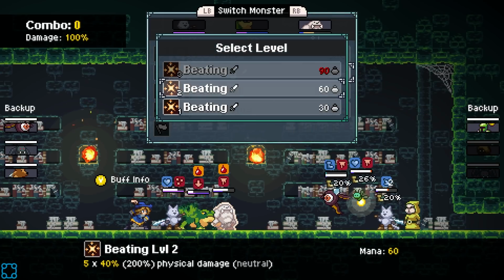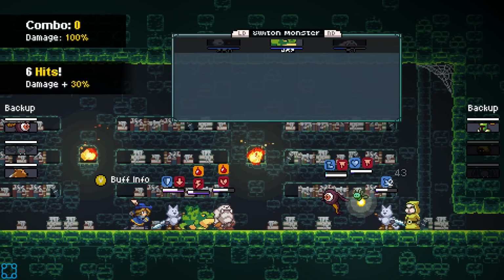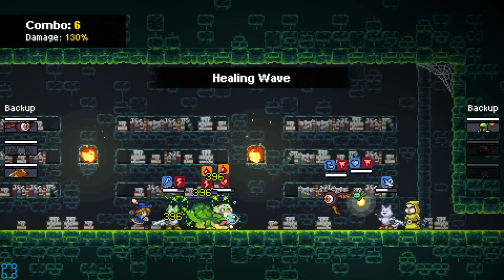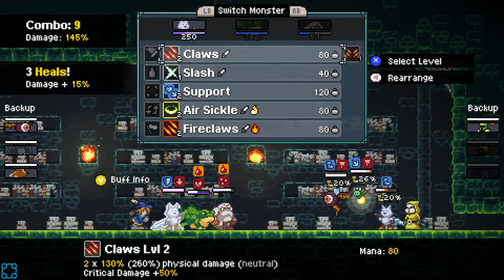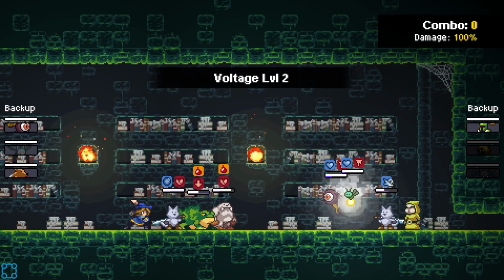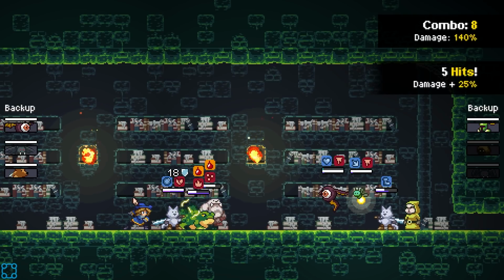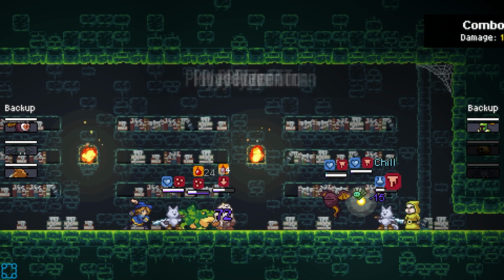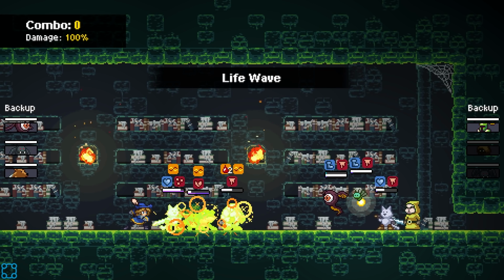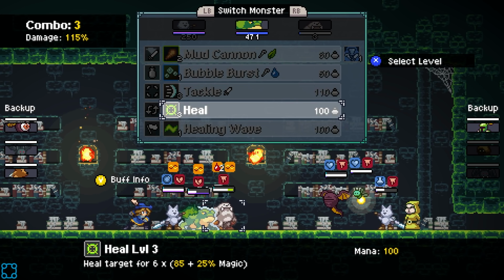Let's see. How do we select level? Do low-level beating here, because he doesn't have much. I think the real answer would have been kill the glowfly. Oh! We don't have regen anymore. That's causing some problems. They ripped it off of us.